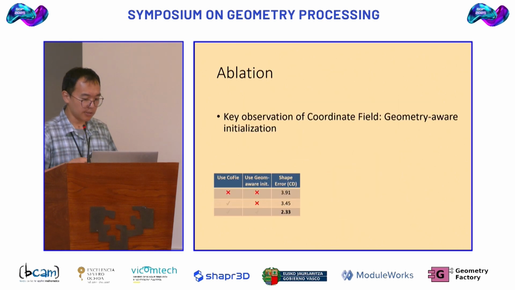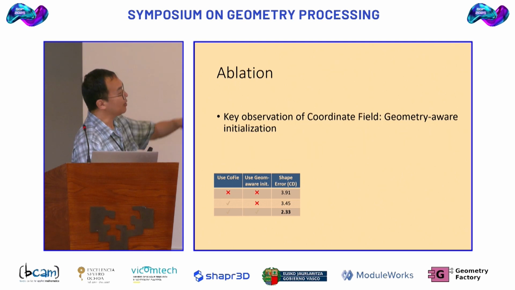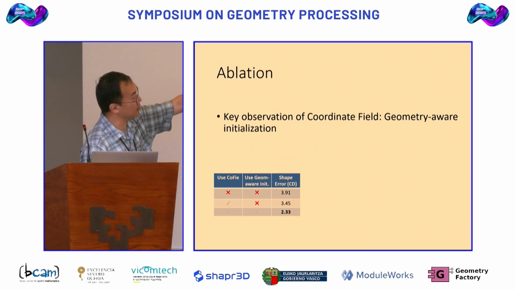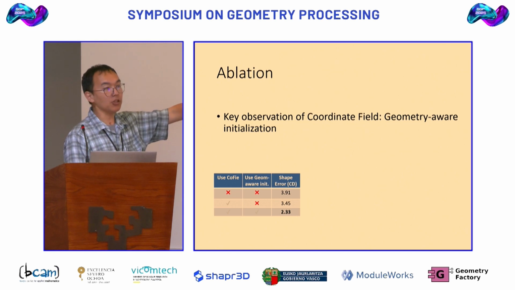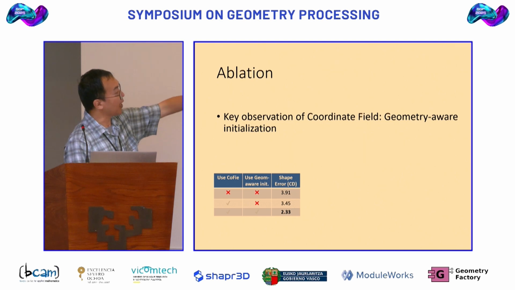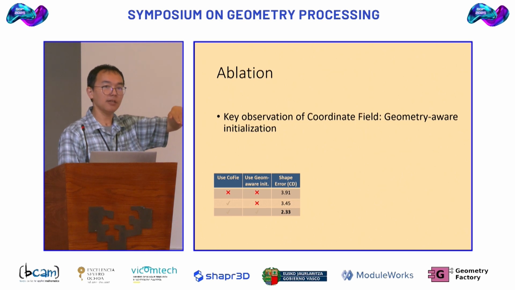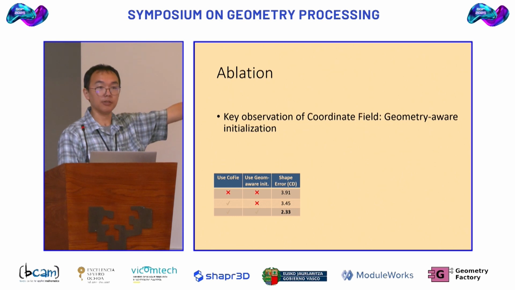Right. So as I mentioned, initialization is very important. If you use random initialization of the coordinate frame, then you optimize the coordinate field, you get some improvement. That is the second row. But not a very significant improvement. If we start with PCA, then we get a very big improvement, because as I mentioned, PCA gives us strong prior knowledge about the underlying direction, the normal and principal directions. Then you do fine-tuning, we get a much improved result.